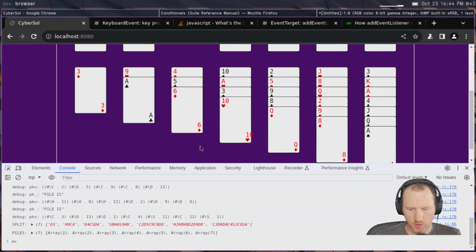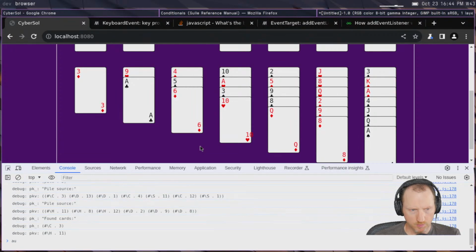All right, so the source card would be the last stack, in theory. Spade of 1, which is ace. Club of 3. Okay. And then this is club of 3, heart of 11.